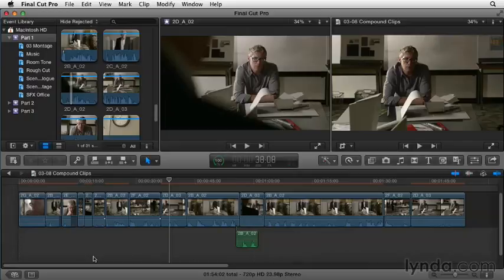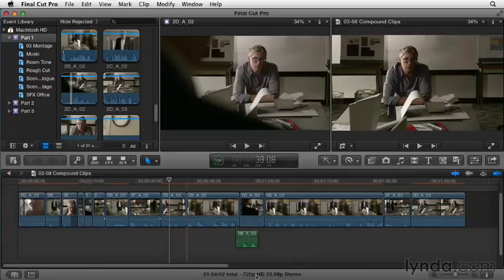I want to be able to group a bunch of clips together so I can either move them as a section or put a video filter on it to change the color of the scene to give it a certain mood. If I didn't group them together, I'd have to put that same filter on every single one of the clips. And if the producer or my client comes back and says, can you tweak it a little bit, I have to find each one and make the same adjustment. Very time-consuming and very frustrating. By grouping them together, I can do it all in one fell swoop.